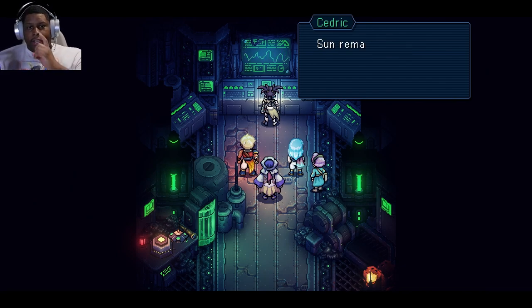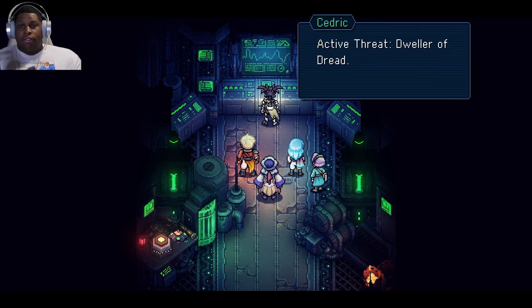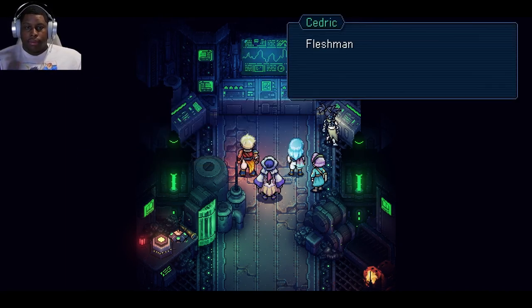Moon still sunken. Sun remains blocked by clouds. Fleshmancer yet inhabits the castle, which cannot be reached. Active threat, Dweller of Dread. Any recent events? Fleshmancer activity detected a few days ago.